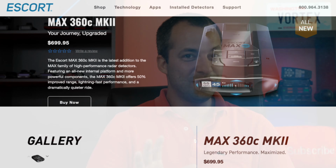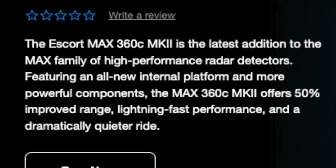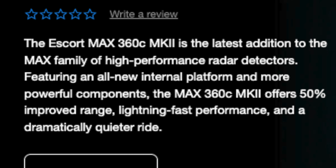In any event, if you go take a look at Escort's website, you'll see that they're advertising that this new Max 360C Mark II has an all-new internal platform with more powerful components. And they're saying that it's going to offer 50% longer range, lightning-fast performance, as well as a dramatically quieter ride.